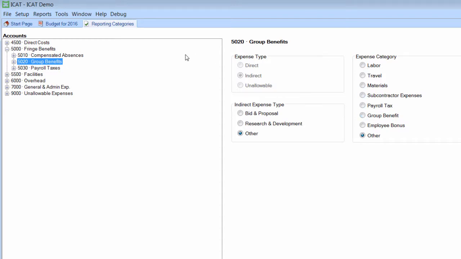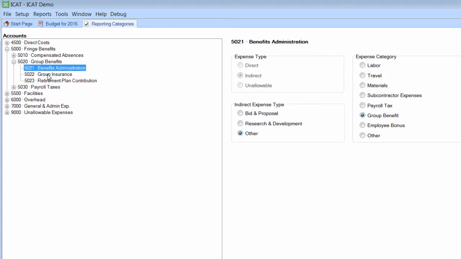So we have to come over to this expense category and clearly identify group benefits as group benefit type accounts. So we can look at each one of these and see that they're group benefits. By doing this, these accounts will be available in the drop-down menus for those particular screens.